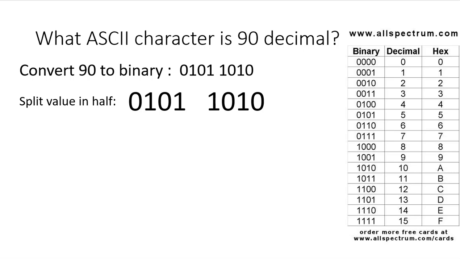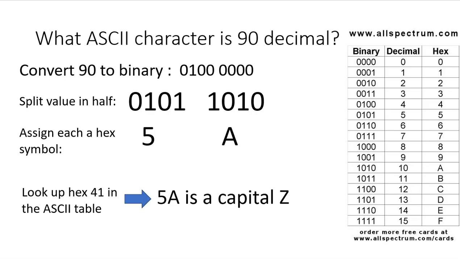And we're going to assign a hex digit to each side. Well, what is this number on the left? That's a 5, which is a hex 5. What about this number on the right? That is a hex A. And I remember that because hex is the same up to 9, and then at 10, a 10 becomes a hexadecimal A. I can see two 10s in this number. 10 is an A. So this is the hexadecimal number 5A. And then I just look up 5A in the ASCII table, and I see that that is a capital Z.